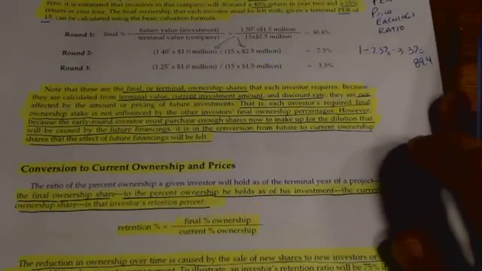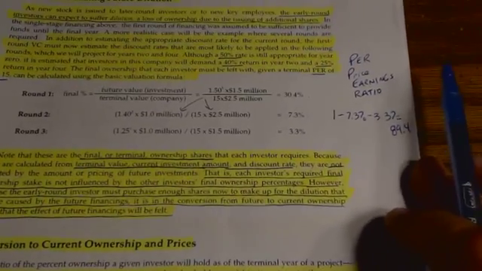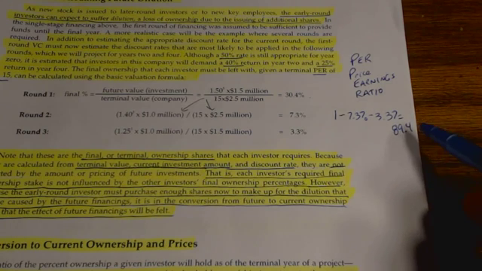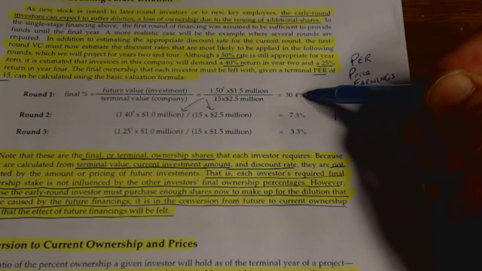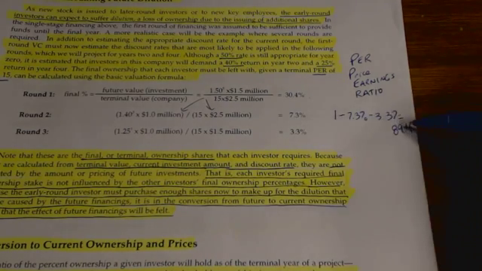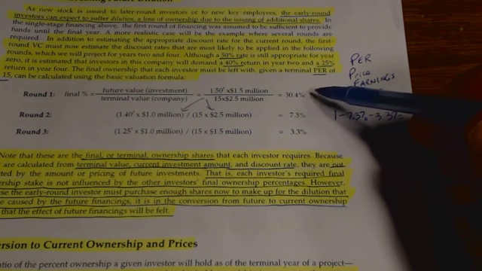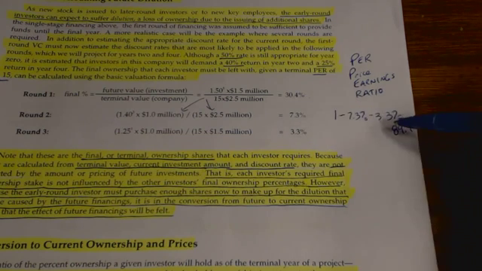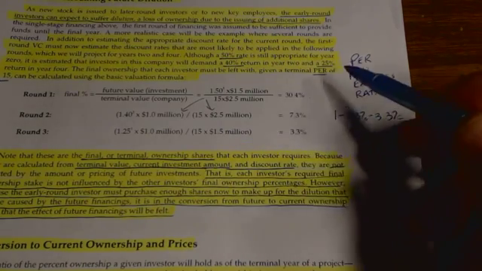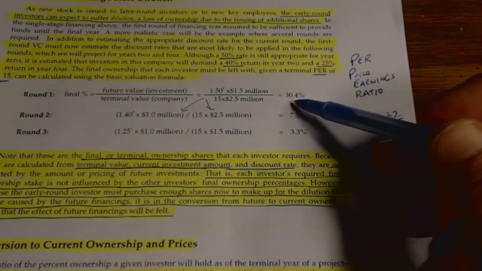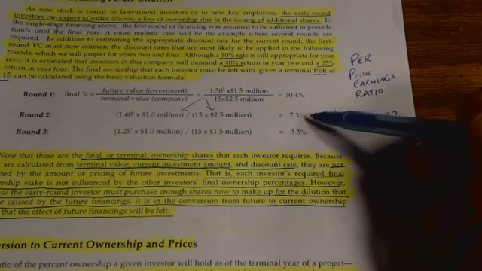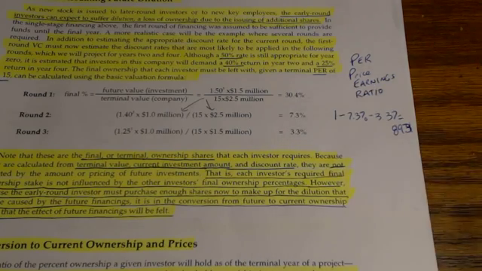So basically, once you get that retention percentage, you can divide the 30.4 by that retention percentage, because this 30.4 represents 89.3 or 89.4, whichever number you want to use, percent of what he has to buy up front. Let's use their number: 89.3% of 100% of what he's got to buy up front to end up with 30.4% once these two guys buy in and dilute his number of shares. So it's pretty simple math.